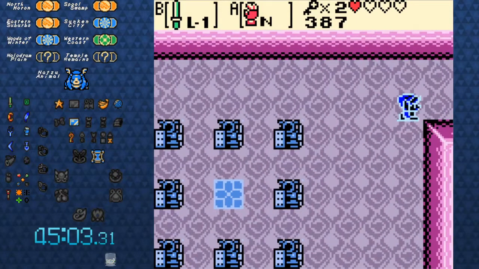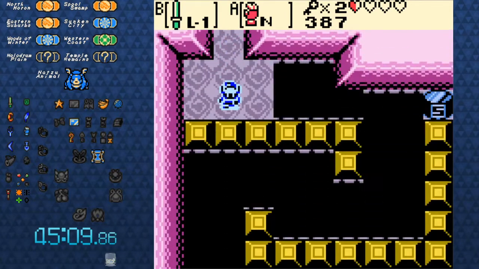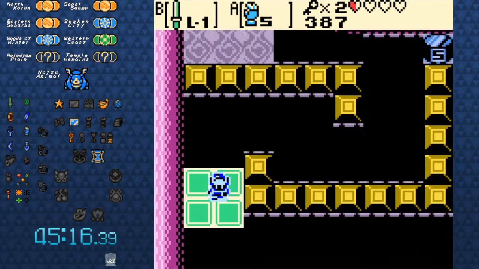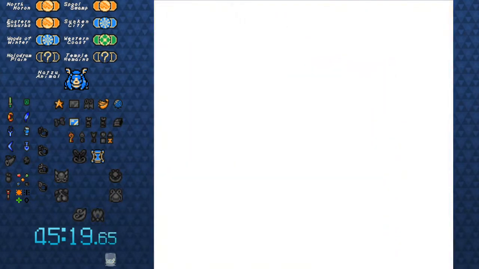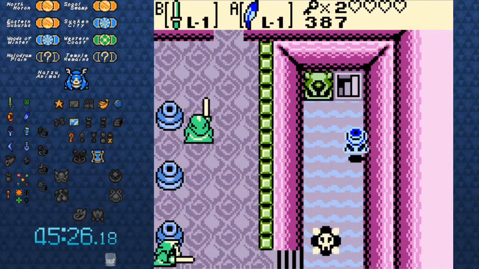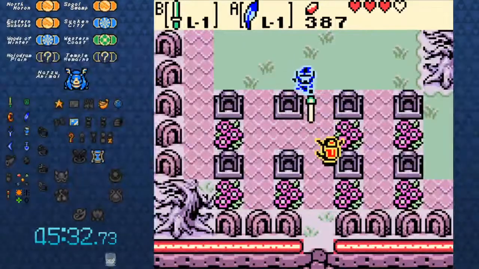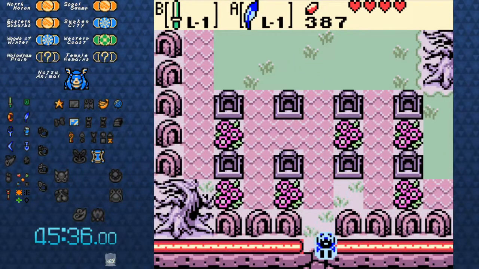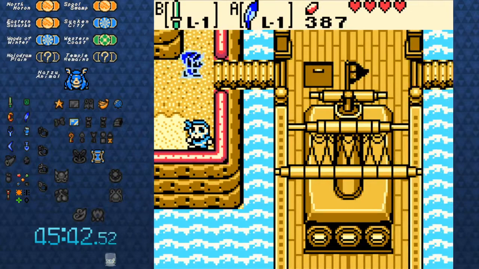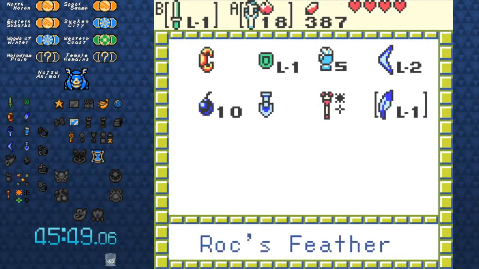Alright, that's a key. I'm probably gonna die at this point. Yep. I think this is a good time to leave. This is a good time to just get out of here. We've got a lot of things that we can do now.